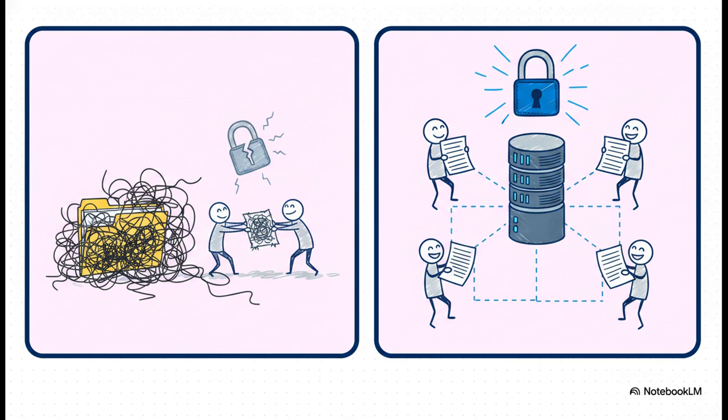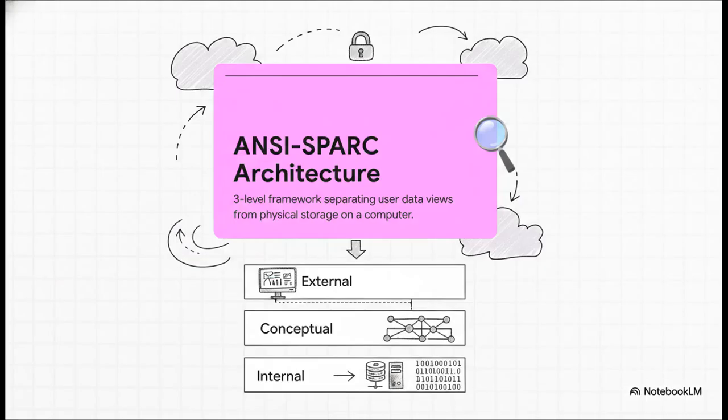Modern database management systems, or DBMS, fix all of that. They act like this ultra-powerful middleman that handles all the security, manages who gets access, and ensures safe, concurrent updates without everything crashing. Now, think of the ANSI-SPARC architecture, which was proposed way back in 1975, as this brilliant three-level framework. It essentially guarantees that if a physical hard drive changes, the end user never even notices.